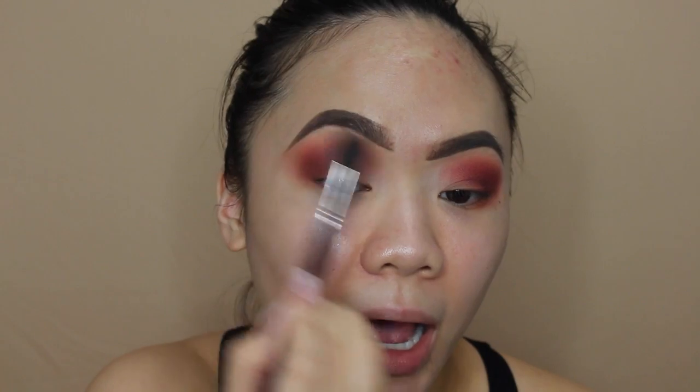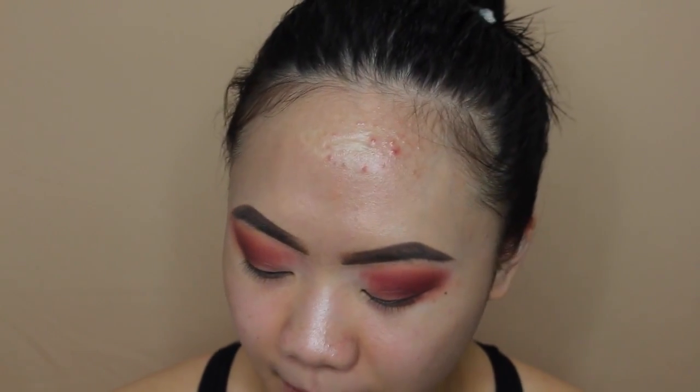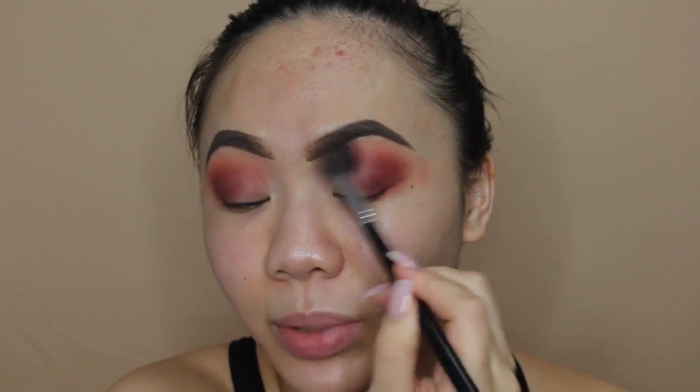because if you go a little higher, kind of blending into your brow bone, it makes it look like you have a bigger lid space, or it's just an illusion. Obviously I don't have a lot of lid space, but blending it up a little higher than you usually would will make it look like you have more lid space, if that makes sense.